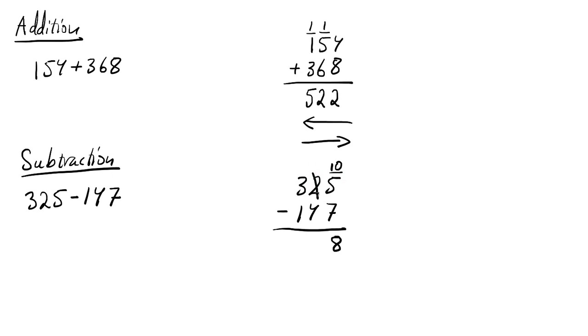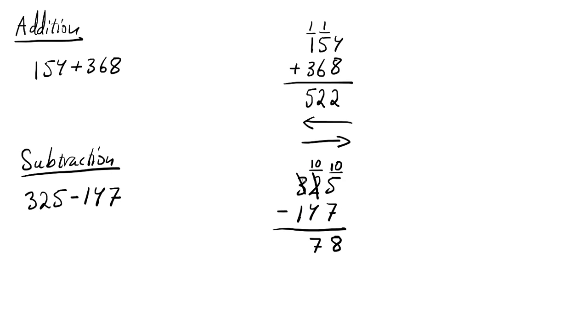Now we do the 10 piles. Now we have 1 here, not 2, so 1 10 pile, and want to remove 4, and that's not possible either. So we borrow from the 100 piles, or exchange from the 100 piles. We exchange one of the 100 piles here, then we get 10 piles, so 10 piles and 1 10 pile. We have 11 10 piles minus 4 10 piles. And then we have 7 10 piles.